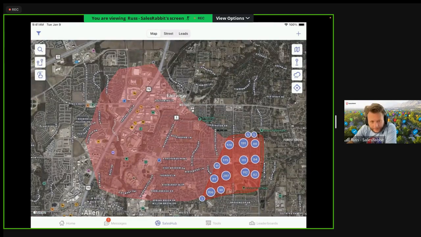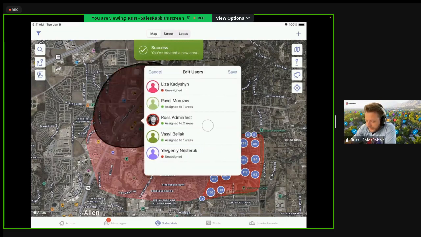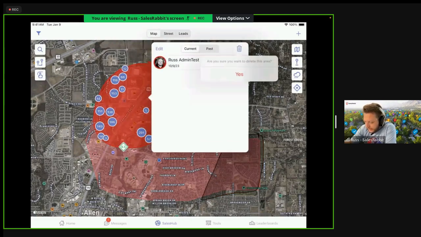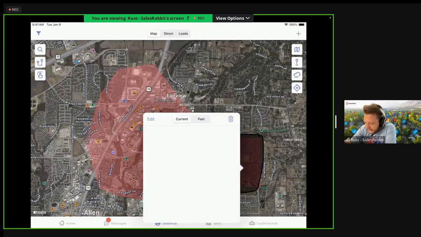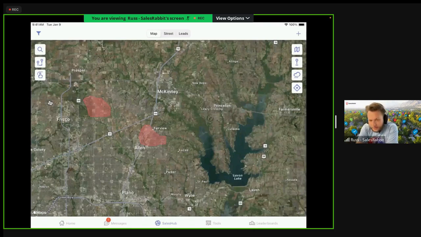If you guys want to populate that Data Grid information one more time, just simply draw the territory out with your finger using that icon on the far left-hand side. Simply draw the small section that you guys want, and then just assign that territory to yourself. Click save, and then it will start to populate those pins for you. So again, super simple. I'm going to go ahead and delete these areas just so I'm not messing with what you guys got going on inside your account. But that's just one of the other ways that you guys can use weather.